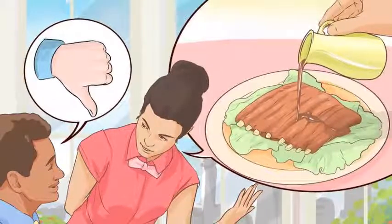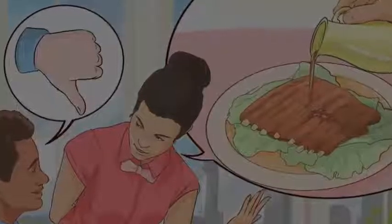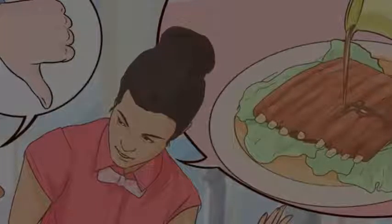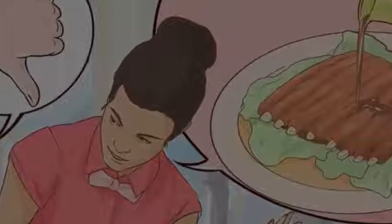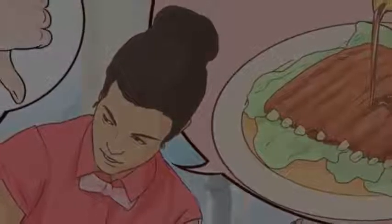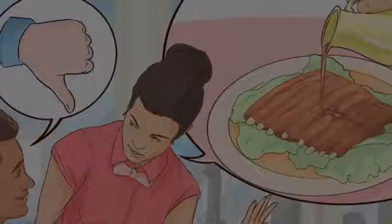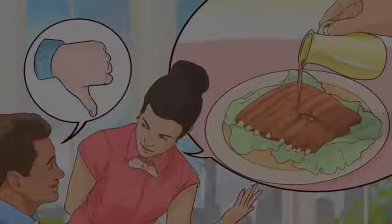Make a habit of abstaining from all complimentary and on-the-house offerings like bread, crackers, and chips. You can politely ask the waitstaff not to bring you any items before your meal. Avoid bottomless meal options as well. If the restaurant offers any dishes that are bottomless, endless, or all you can eat, then avoid these options. You will likely end up eating way more than you had intended by ordering such a dish. Say no to dessert. Skipping dessert will help you save on unwanted calories. If others with you are ordering dessert, try a cup of coffee instead.